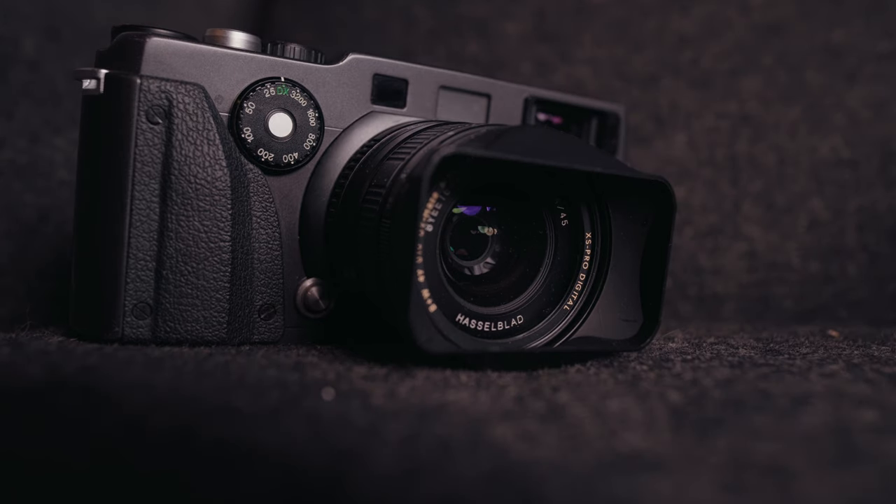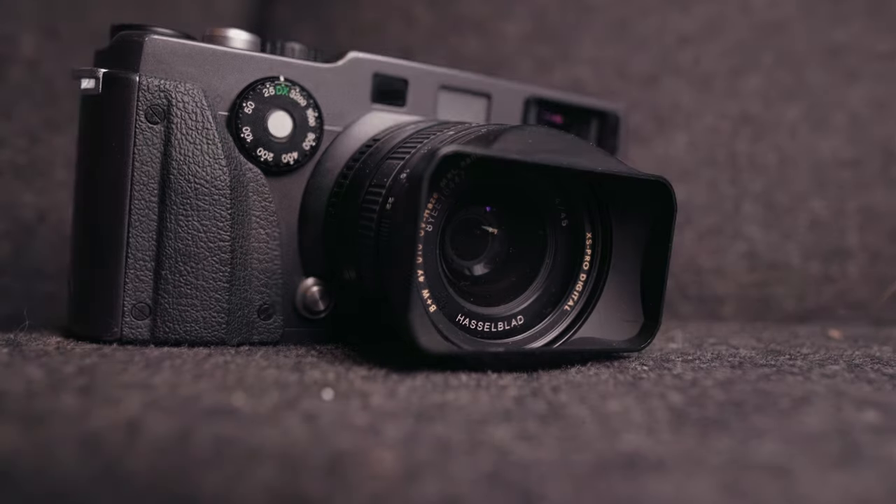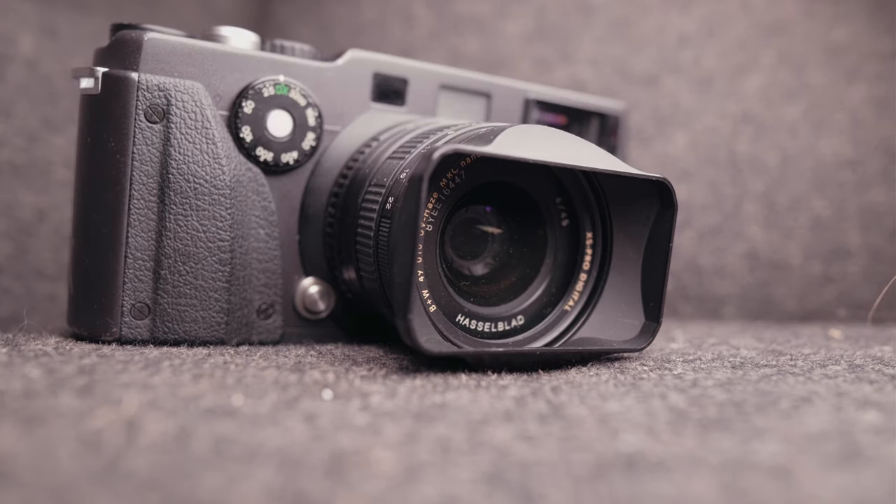Minuses. The obvious ones — there are two really obvious ones. One being the cost, although as long as yours doesn't die you can resell it and get your money back. And the second being the electronic parts inside. Because of those electronic parts, you're going to have a hard time getting your camera repaired. It will probably require a donor body. You might have to source that donor body yourself. And in case yours does die, you can sell it as a donor body — I checked eBay closed listings and the one I found sold for over $2,000 for a donor body. So even if yours does die, you can get some money back. It's a professional camera and I haven't actually heard that many reports of people's dying on them. Cross your fingers, you should be okay.